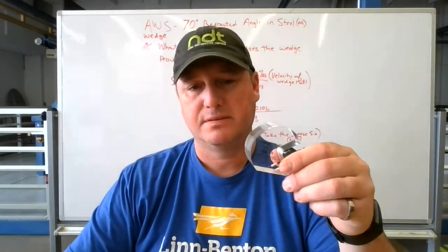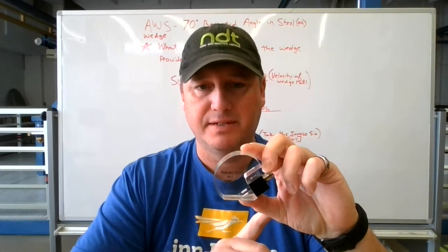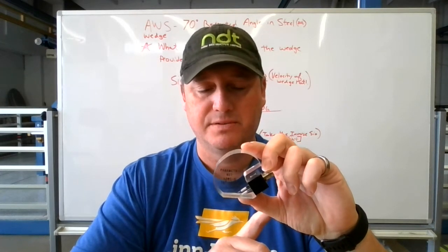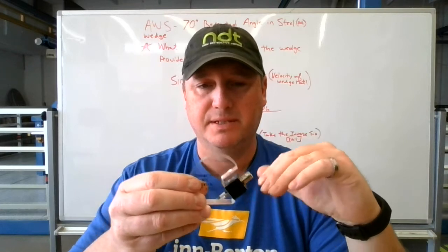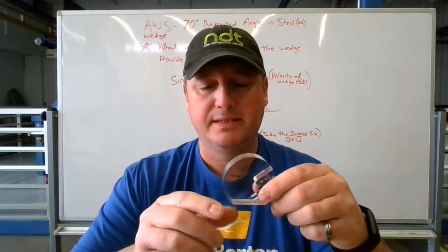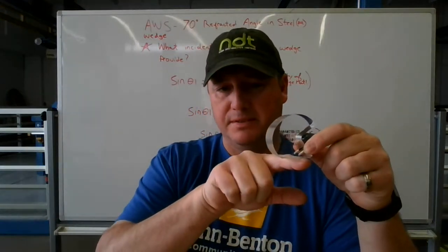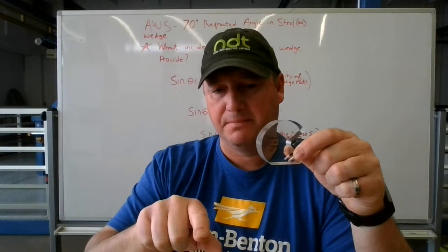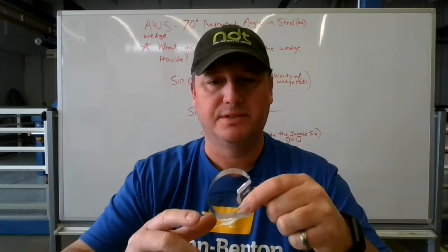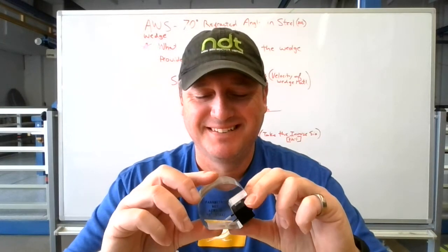With the wedges, there are, of course, wedges of many different degrees. 45, 60, and 70 are very common. There are some wedges that provide adjustable angles, so you can change the incident angle. But the idea is the sound will skip in and then skip to the bottom of the part and back up into the weld zone. So we'll have some better drawings of that than I could illustrate with my finger.